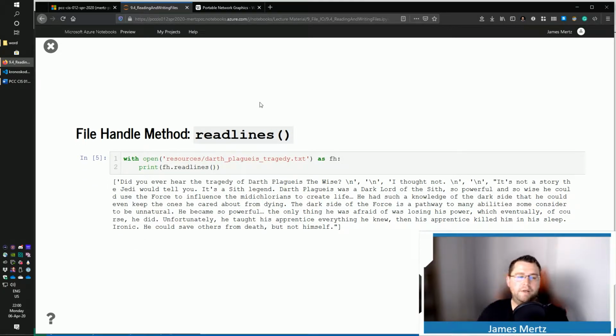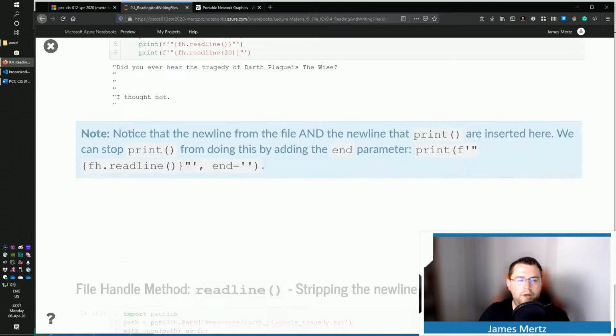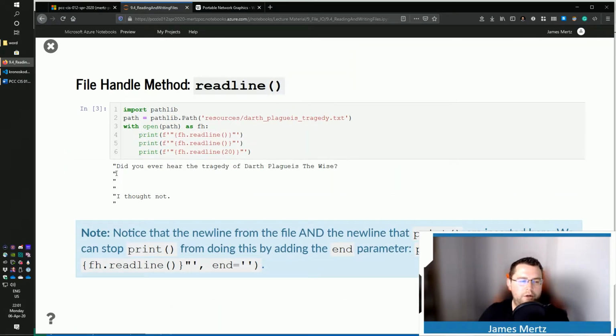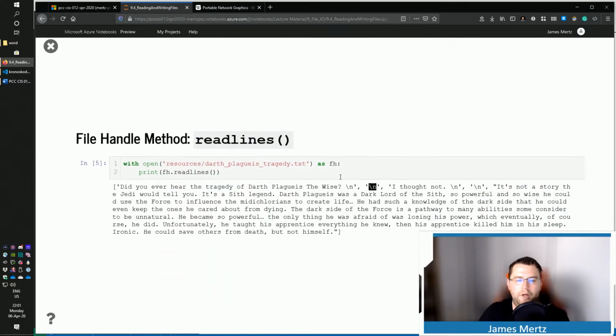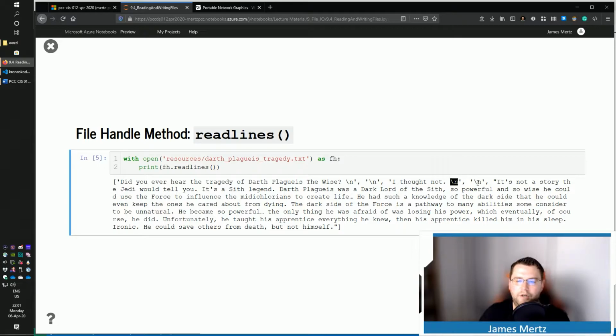Finally, we have readlines. What I did is I just printed out the return of what readlines is, and you can see it's a list with each list entry being a line. And you can see here now actually the \n, what actually gets printed out there. So when we were having issues earlier, you see that there was a space and then a \n, and that was a new line. And same thing here, there's a new line here, and that's why we ran into a situation like this, where you had this weird quotation because there was a new line here, and then you had a quotation and another new line right there, and then this right here and a new line right there. And you can actually see that new line character being rendered out here just to show you that that actually is in there.